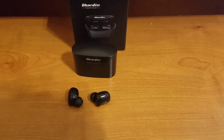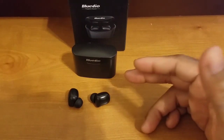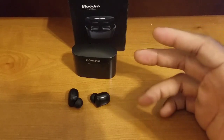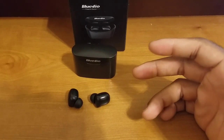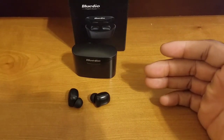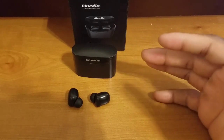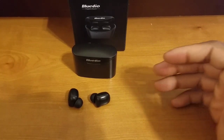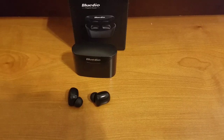Add to those negatives my usual negatives of no percentage readout for the case or the earbuds. So you definitely need to include that. And you definitely need to add wireless charging, okay? Especially at this price, I don't see why you can't have wireless charging, okay? So you improve upon all those negatives and you'll have a really solid product, in my opinion.